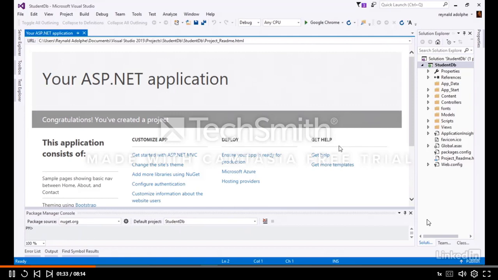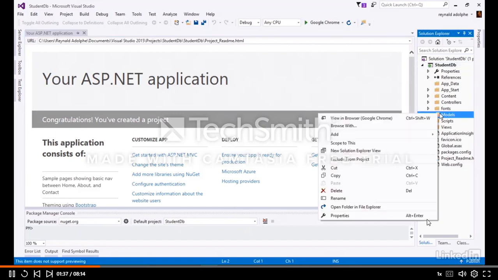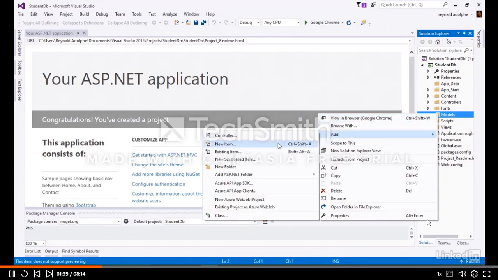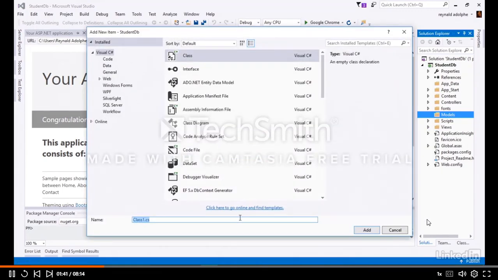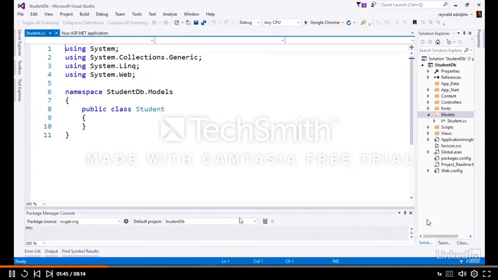So let's go to the model folder, right click, and we're going to create a student model. Select add, select class, and we're going to enter in student. Then we'll add in a couple of properties.